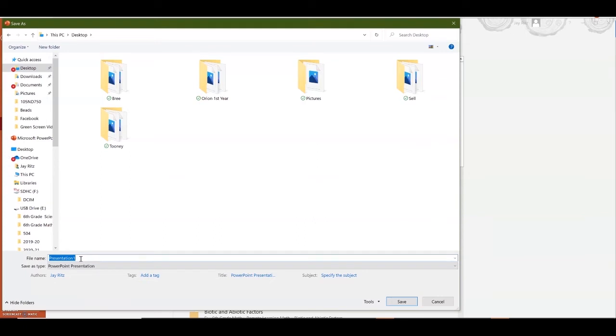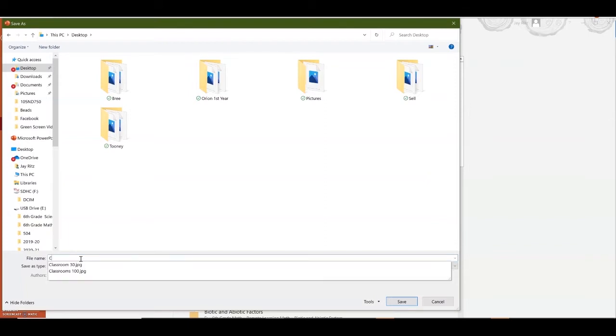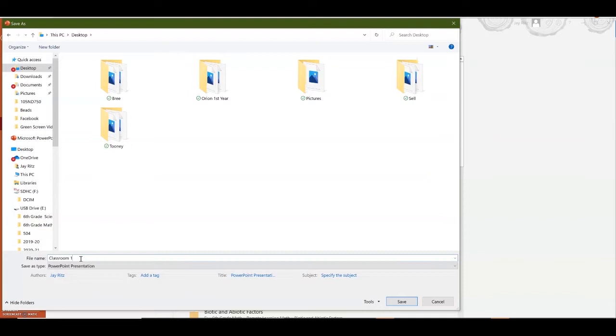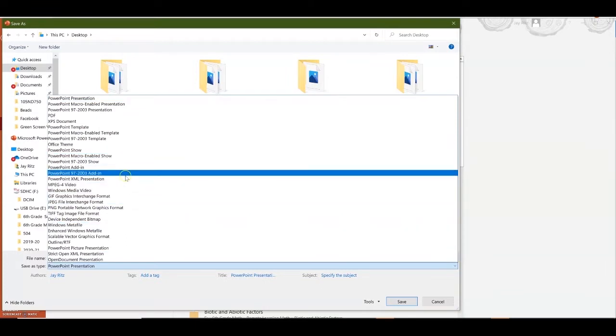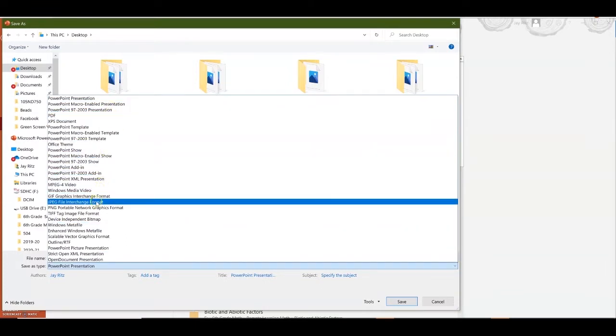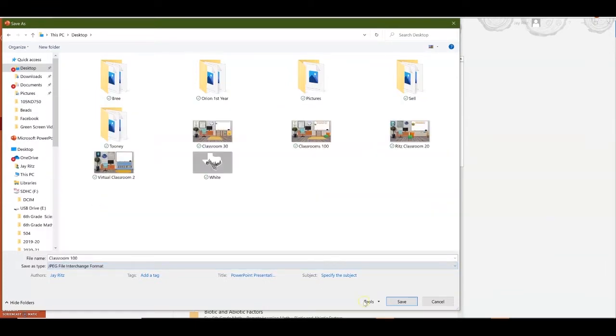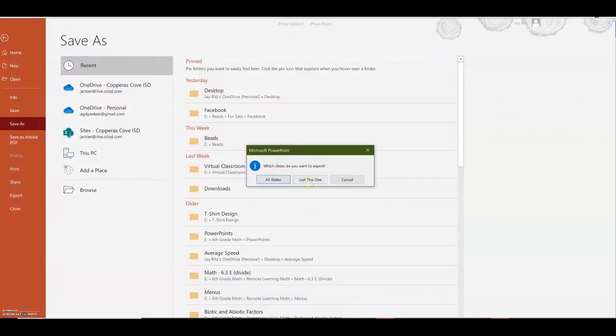I've made many of these classrooms, so I'm just going to name it Classroom 100. Okay. And I'm going to change it from a PowerPoint to a JPEG. Okay. And I'm going to save that. And just that one.